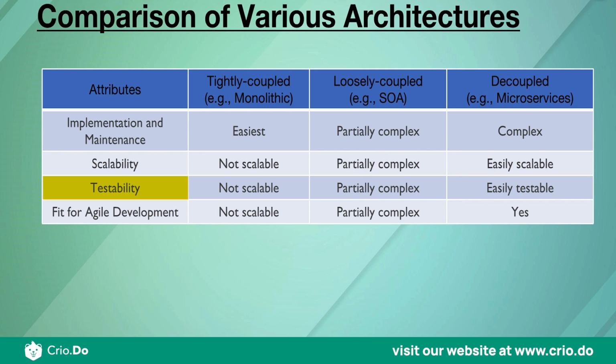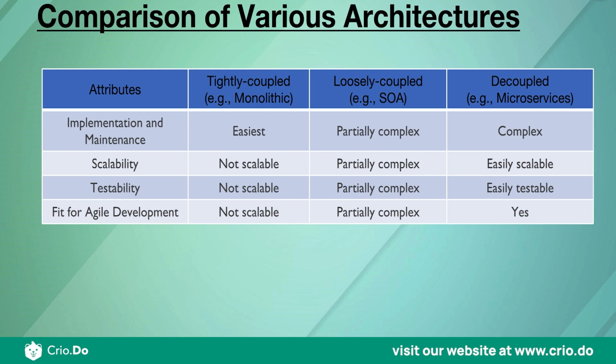The next important attribute for our application is testability. What we mean by testability is how easy is it for us to test our application, right? For monolithic, the testability is really not easy. Why is that the case? Because everything is tightly coupled, it is not easy for us to independently test each and every part of the application. So either you have to write a test case which will test end-to-end scenarios, but there you cannot test a few scenarios where you just want to slice and dice your application and test just a few functionalities of it.